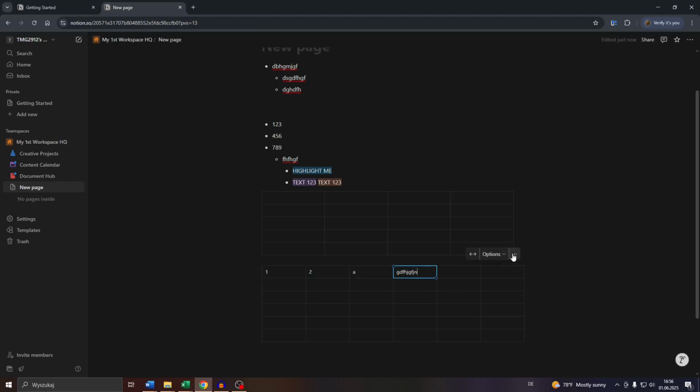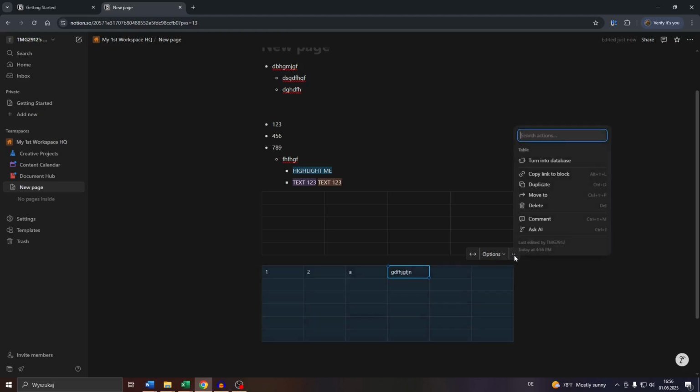And last but not least, you may also adjust some things here or make some adjustments for a table. You may fit your table to the page width, for example, by clicking on that button, or enter these options here and enable a header row or header column, and so on and so forth, or click on these 3 dots here to duplicate the table, to delete it, to leave a comment, and so on and so forth, guys. So as you can see, no rocket science.